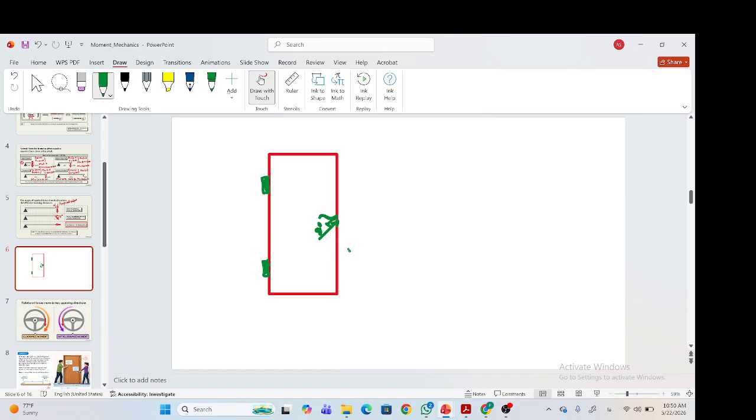But sometimes we may apply force with different angles. For example, this may produce 45 degrees with the door. But if you are applying this force and there is no angle, it is directly pushing the door toward this one. So if we name them F1, F2 and F3, you may check which one is the most effective force that can easily open the door, close the door, and give us the highest amount of moment.